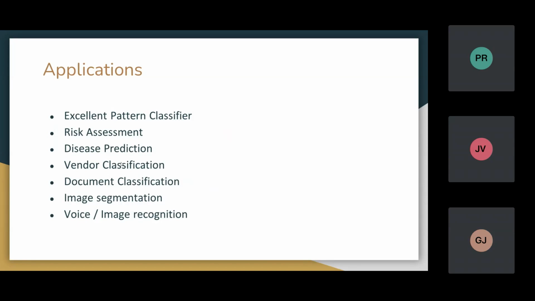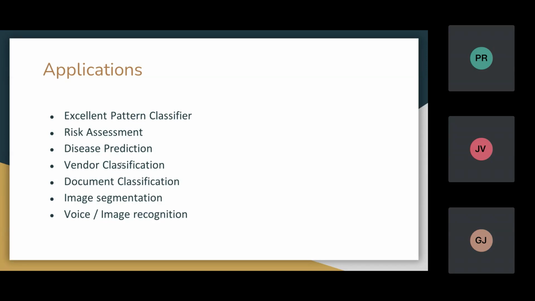Document classification: let's say I have a document, I want to categorize whether this particular document pertains to a business document, or whether it talks about sports, finance, politics, or entertainment. I can look at a paragraph of text and then try to identify to which category this particular paragraph belongs. Once again, a very popular application of neural networks.